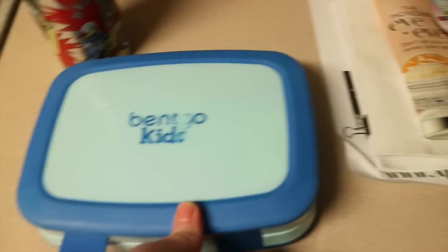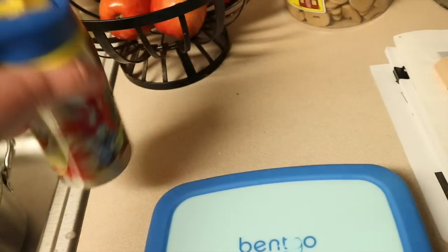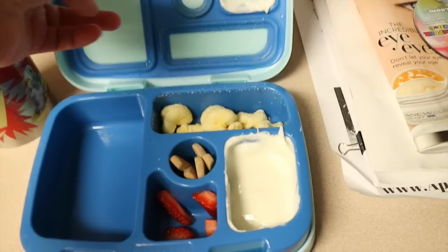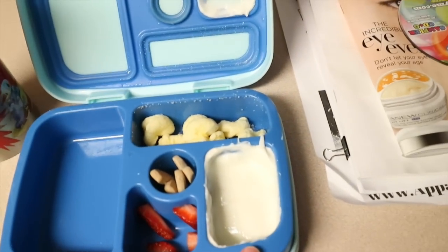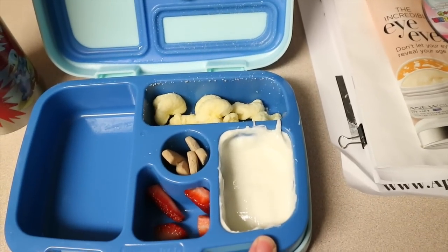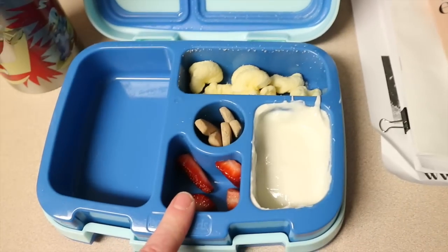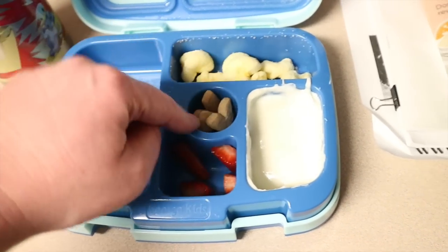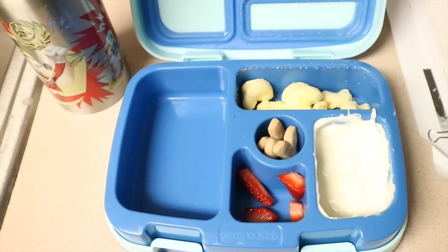Let's see how Nate did on his lunchbox. There's still a good bit of milk left — he didn't drink hardly any. Looks like he did pretty good: he had all of his pancakes and there were a lot. Some of the yogurt is missing, most of the strawberries, some of the popcorn. He didn't eat any of his cookies, but that was really good, so I'm proud of him. We'll see you back on Tuesday.